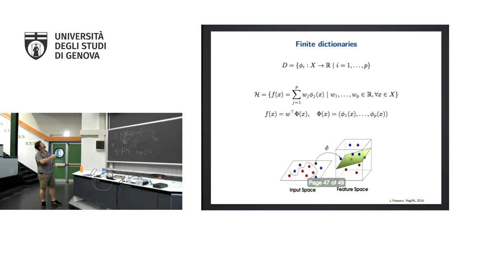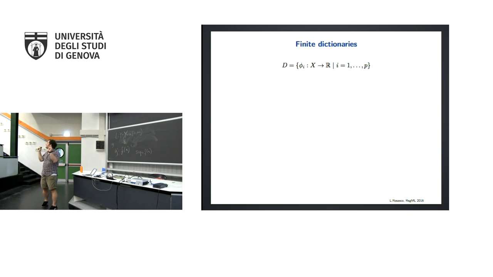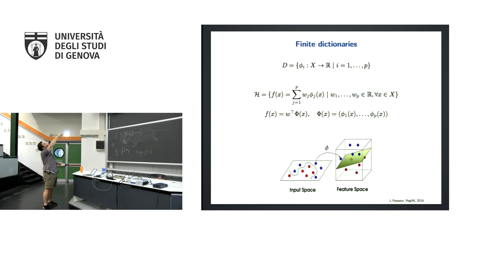The simplest case is the case where you're given a set of features, and features are just things that, given an input, return numbers, and then you take a combination of them like this. Now you can view this in two ways. If you're a fan of orthonormal bases and bases in general, you can say, oh, I take a basis, and now I write my function on a basis. If you're allergic to anything that looks like analysis, but you like geometry, you can say, ah, I'm taking my data and mapping them into a new vector, phi x, by taking phi 1 of x, phi 2 of x, up to phi p of x, and this is just a new vector. And then I can rewrite this expression like this. So I'm just taking linear functions in this new space.